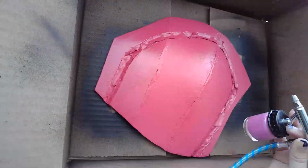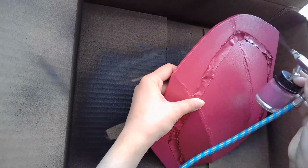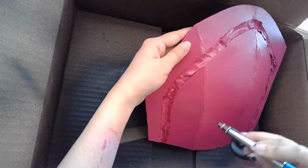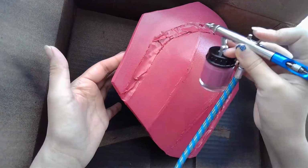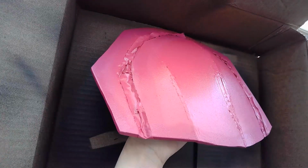Once it's dry, you're actually going to go ahead and grab your airbrush and you're going to mix a magenta and a little bit of black. And I literally mean just a little bit. And you're actually going to go ahead and shade around the lava. So you're going to shade around the lava, and also shade on every single corner of the armor.